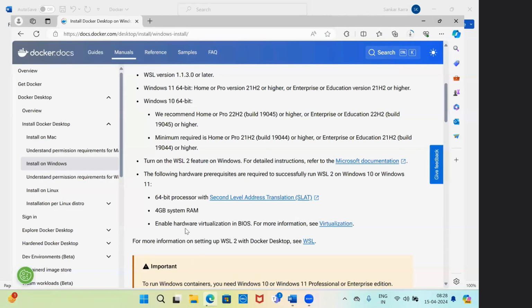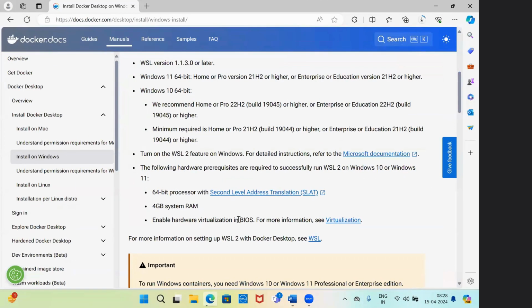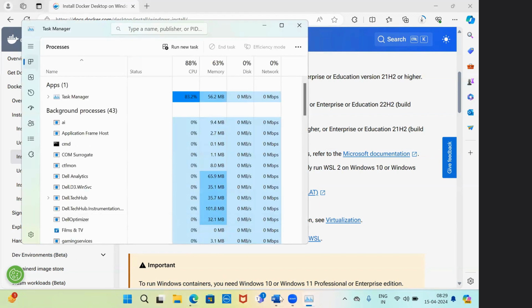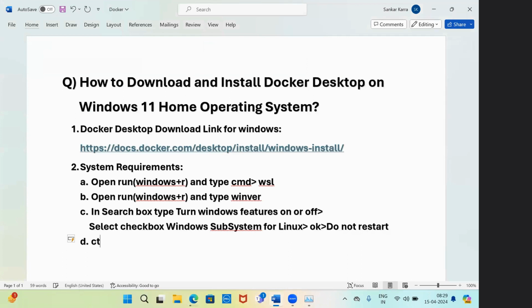Next, we need to verify that hardware virtualization is enabled in BIOS. For that, use Ctrl plus Shift plus Escape.